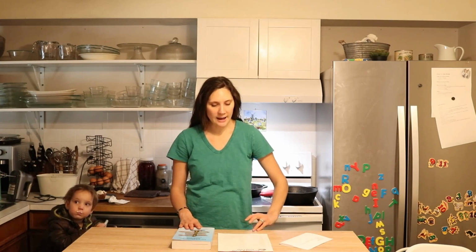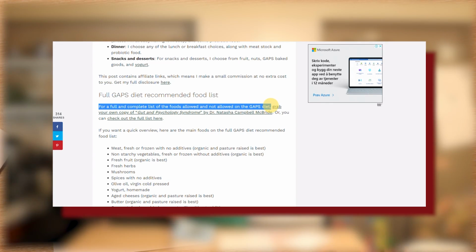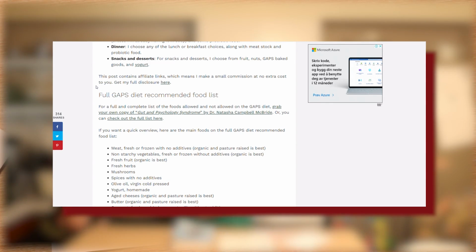For example, Dr. Becky Plotner's book, GAPS Stage by Stage with Recipes. That one has a little bit more of a detailed list of what you can add in each stage, so I always like to check that book if it's not in Dr. Natasha's list. And then inside the program that I offer as a GAPS coach, I have allowed and avoid food lists that I provide to people that I'm working with, and I tried to make that as detailed as I could.